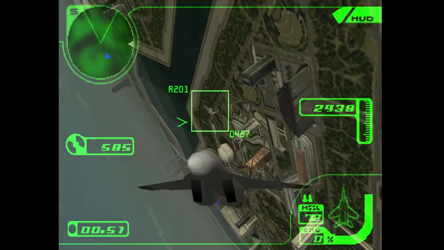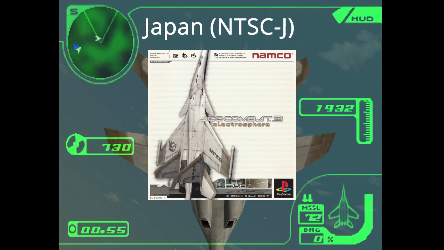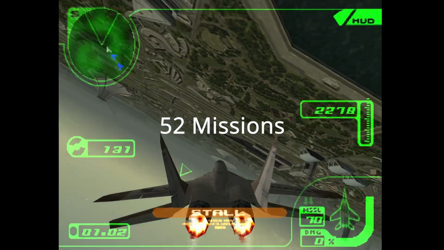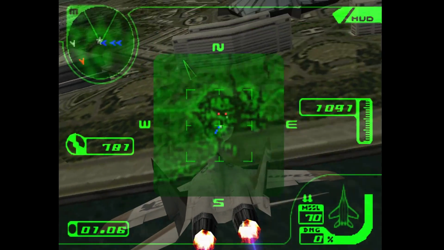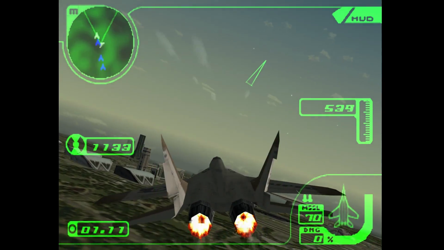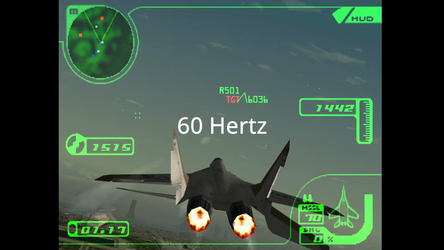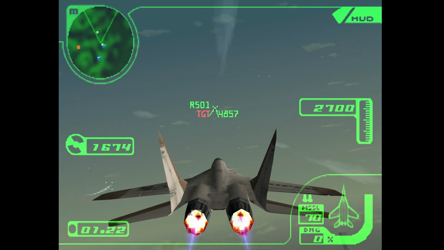Also, for Ace Combat 3, I highly recommend getting the Japanese version of the game, for reasons that I've already mentioned in the intro of this video. It consists of about 52 missions, split over 2 discs, with dialogue, cutscenes, and a bunch of extra stuff. It is just overall the better version of the game compared to its international US and European releases. Also, it runs in 60 FPS just like the NTSC versions of Ace Combat 2 and Air Combat.